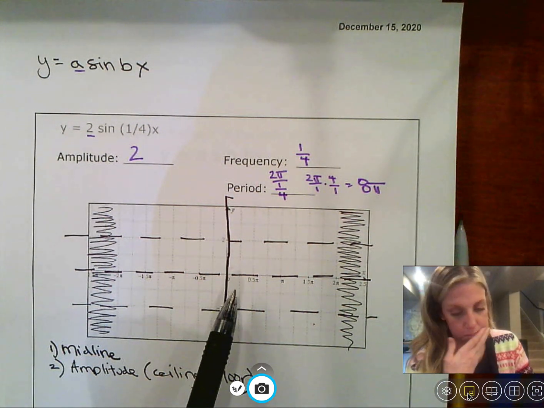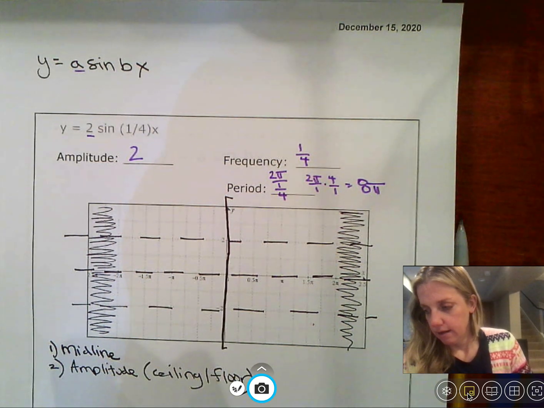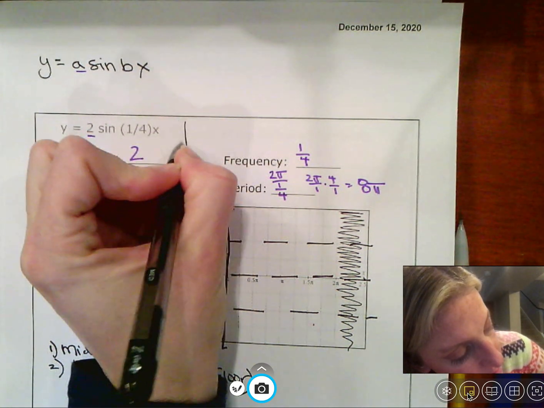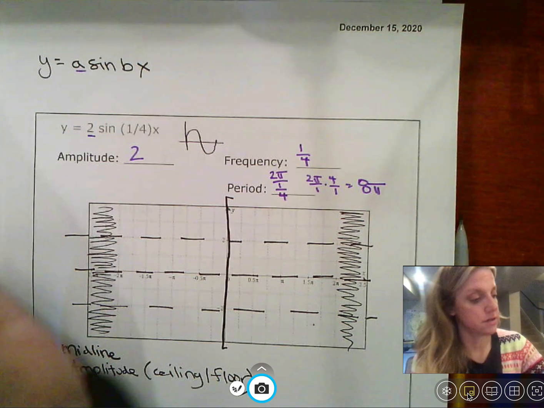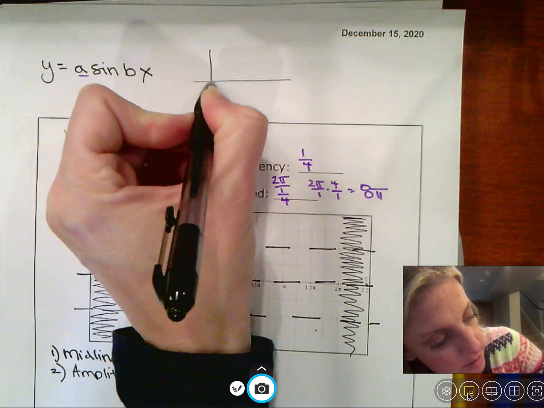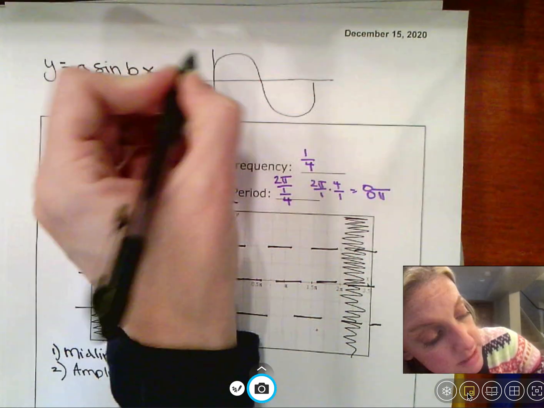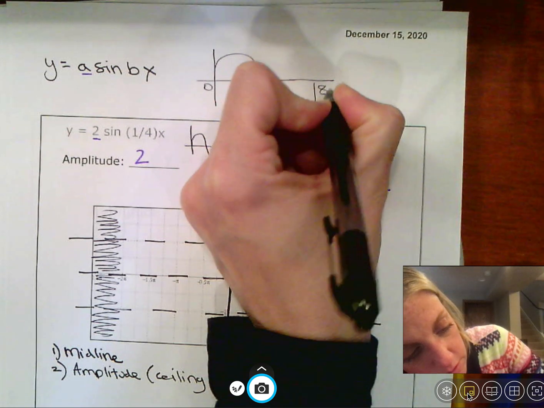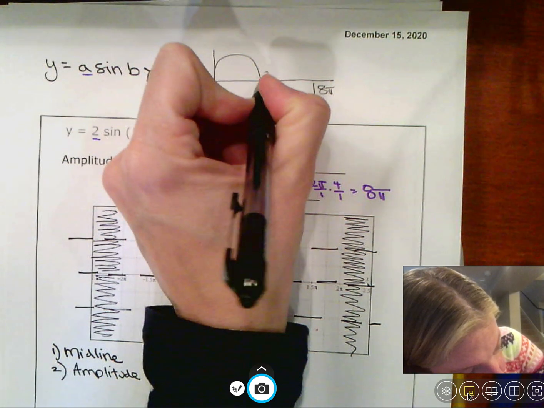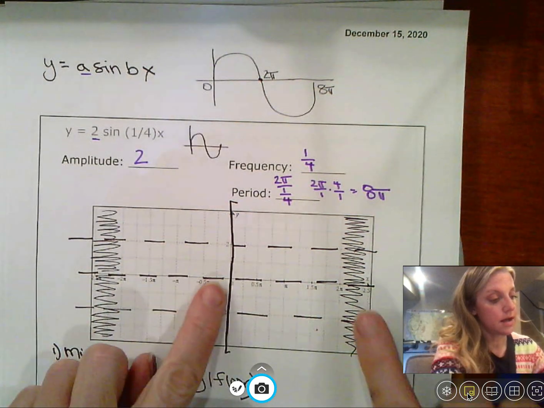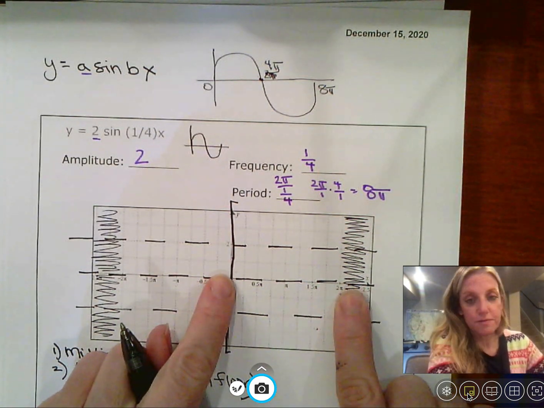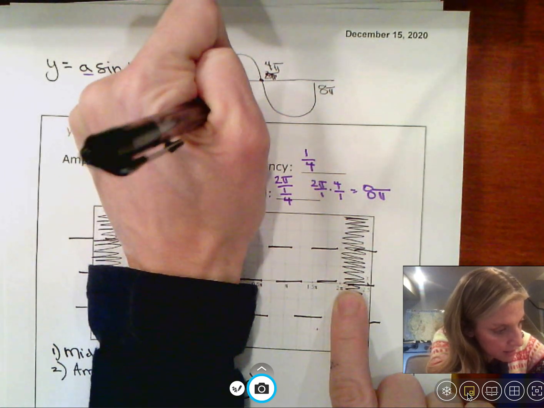So let's think about it. How do I want to go about this? If I think of a sine graph as that roller coaster, let's break this picture up a little bit. I'm actually going to draw it a little bit bigger here if we do a sketch. What this is saying is that this is 0. This is 8 pi because the period, it's 8 pi to do a full cycle. So that means halfway is 2 pi long. Nope, not 2 pi, not even that. It's 4 pi. So from here to here, from 0 to 2 pi, well, 2 pi is halfway.